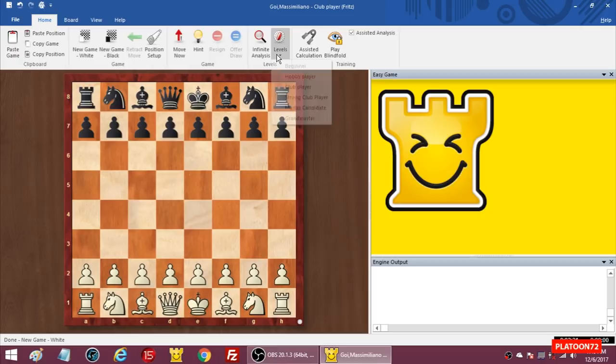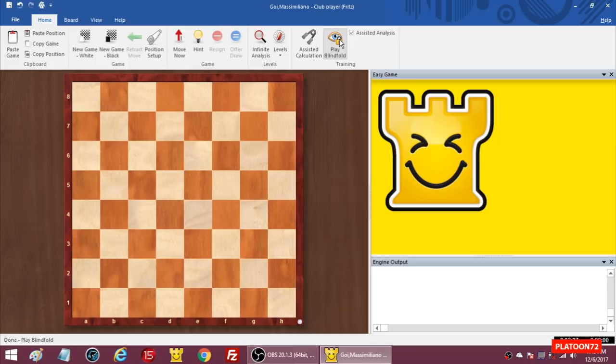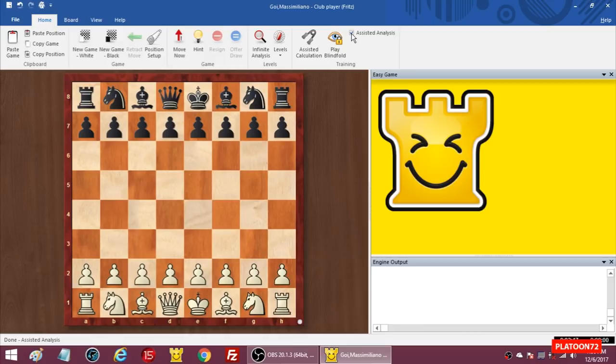candidate, grandmaster, instead of the blitz time, and sorry, the setup of the time, assistless calculation, playing blindfold, and playing blindfold, there's no piece here, you just have to use your memory. And assisted analysis, you can check and uncheck assisted analysis. In this case, we leave it as it is, and we start to make a game as a club player. This is the standard settings.